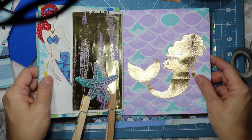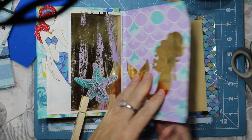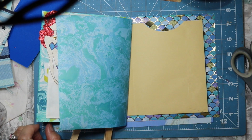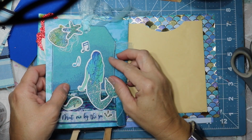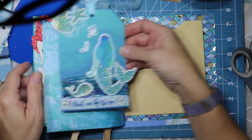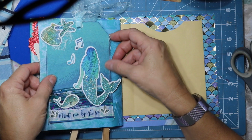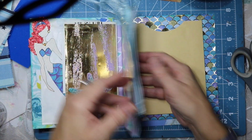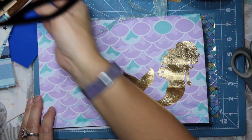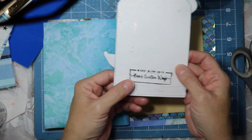All right, now moving on, let's leave her page blank because I'm not sure what I want to do there. But over here we have some fun choices, and I was thinking we might want to grab one of these gorgeous tags. Actually, let me see if this is too big for this pocket. It is because of the tail. So let's make a band, maybe a side pocket for this beautiful tag. I think that would look lovely. Okay. So while this is drying, we can just move it out of the way and close that.